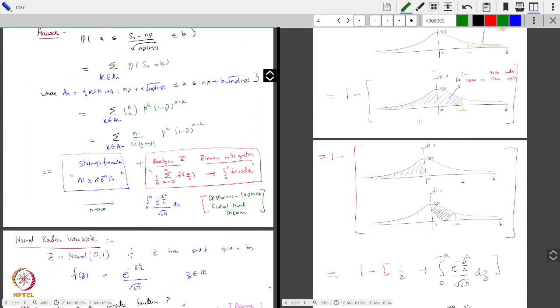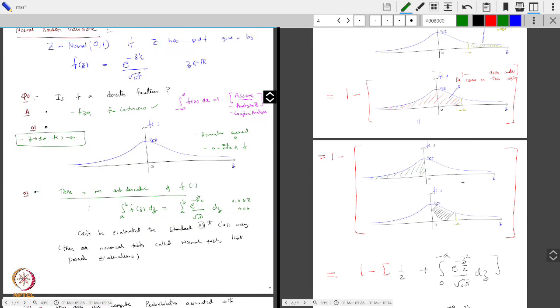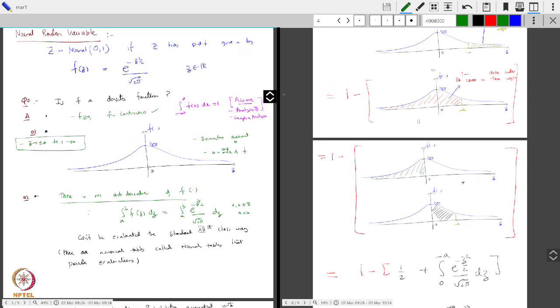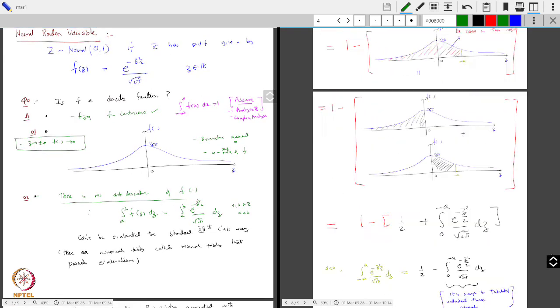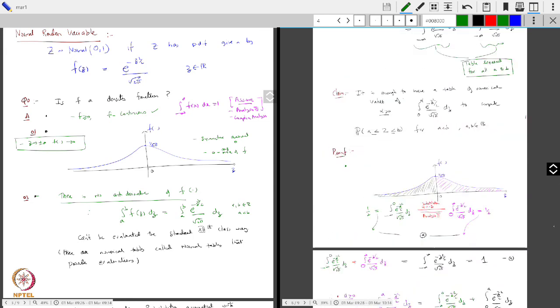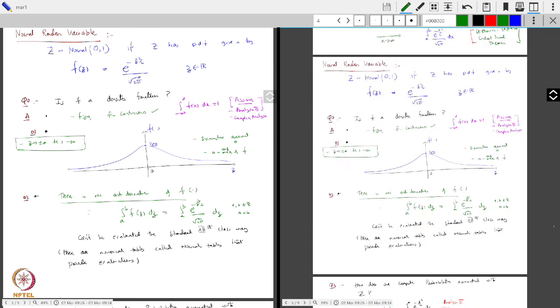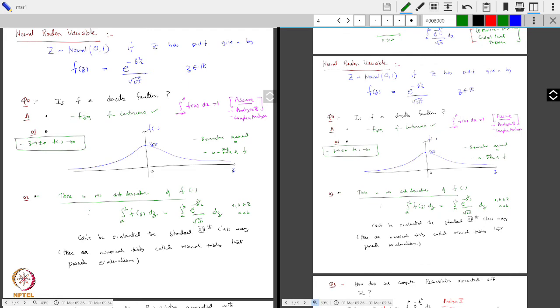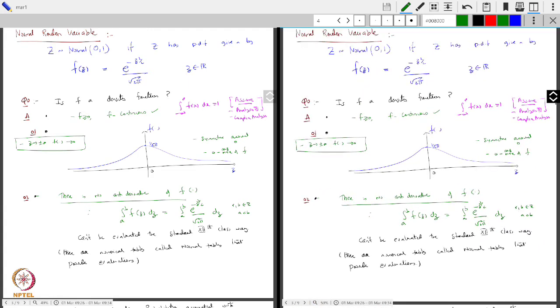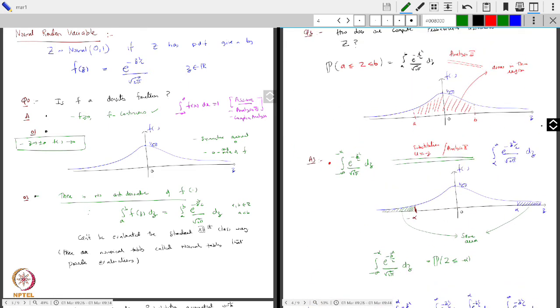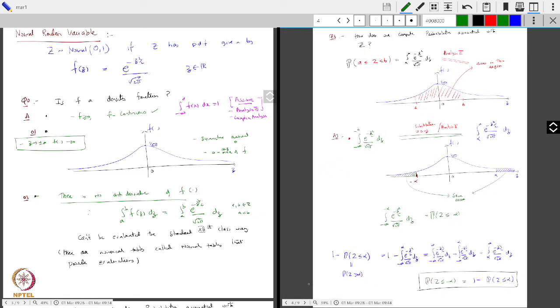So let me start off from the beginning. A normal random variable is a random variable with this density function. The first thing we observed was that the normal random variable has a lot of interesting symmetries, and these symmetries can be used to your advantage, even though the integral has no antiderivative and you can't compute the probabilities directly. So you have to be a little careful when you do this computation.